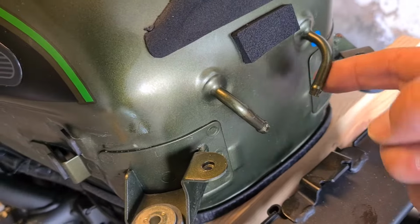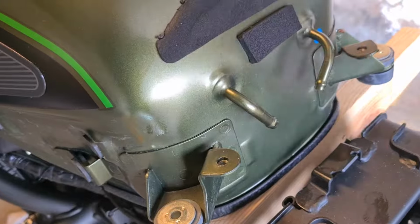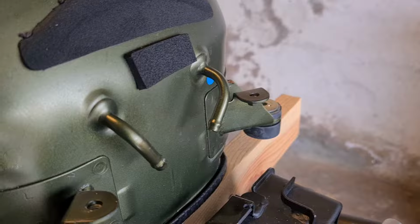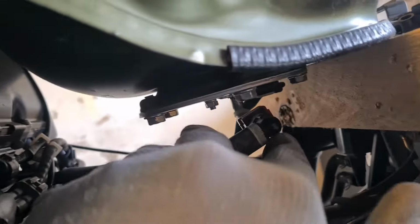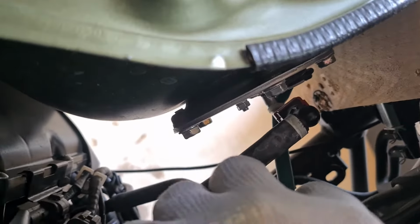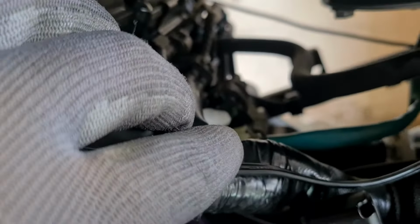Right, so after I released these two little pipes, no fuel came out of here, so they're breathers. They came out with a little bit of work, but they didn't break or anything. They just put up a fight. But they came off easy. So now, underneath this tank, you can see we've got the fuel supply line. It's got this little clip on that side over there, which needs to be pulled out, and then the fuel flow line will be released, and then this wire over here gets released, probably for the fuel quantity sensing.